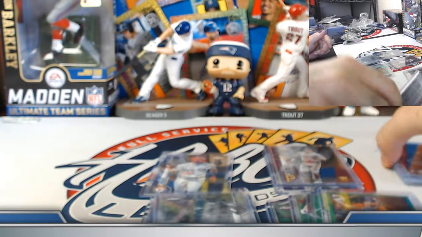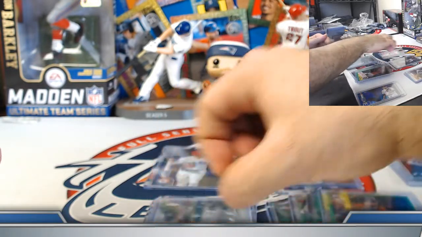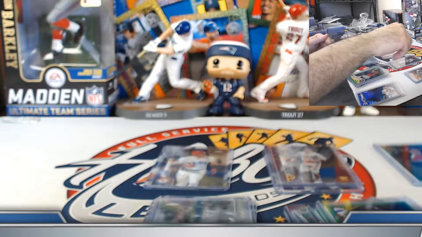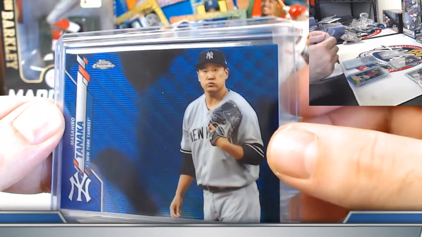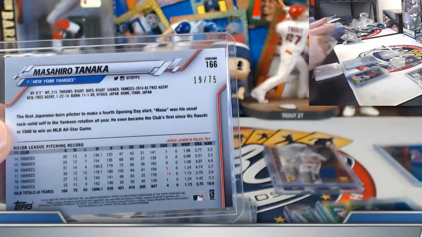So that's a trade where I like it from both ends. I know it's kind of hard to do that, but Blue Wave parallels here to 75. Nice Dubon gold there. Tanaka and Harold Ramirez, each at a 75 here.